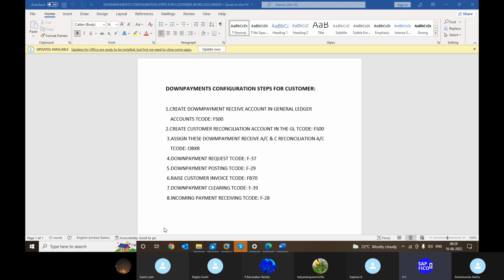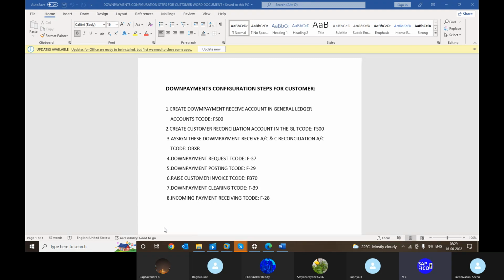Okay, no issue. When it comes to incoming or outgoing payments from customers or vendors, why do we need to take one precaution step before clearing the vendor invoices and customer invoices?